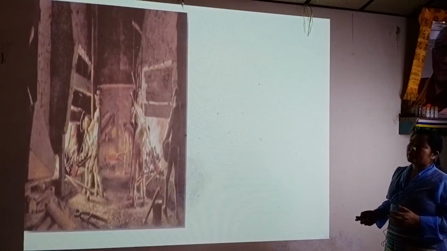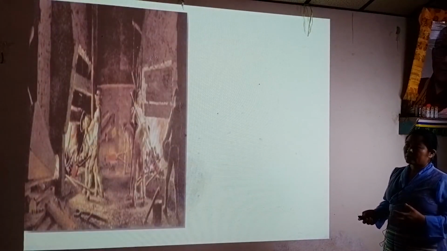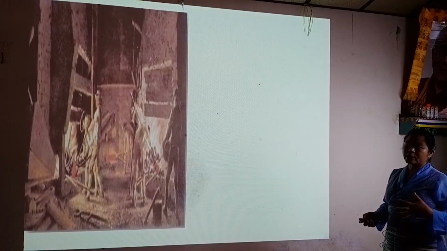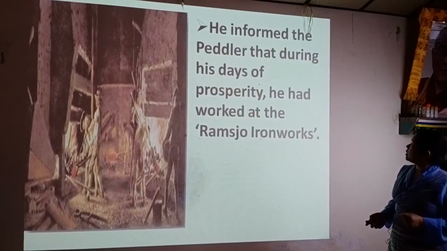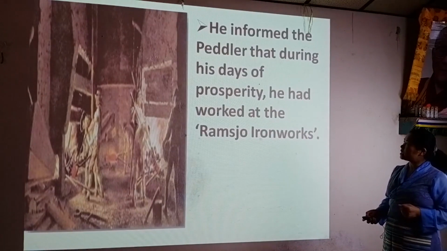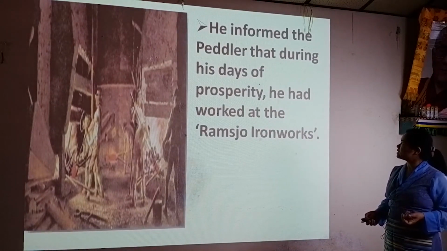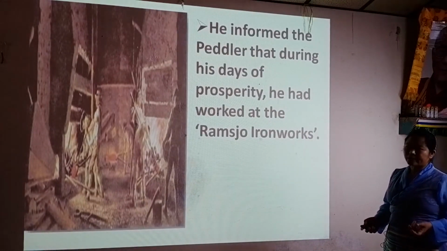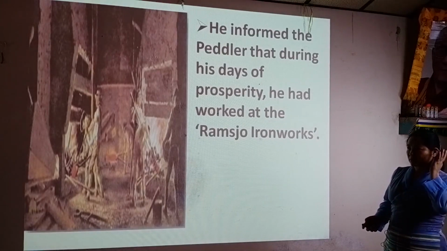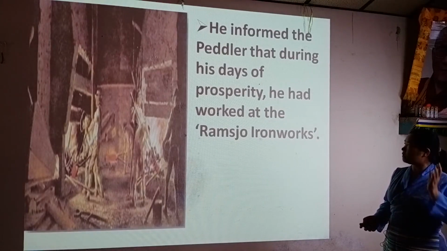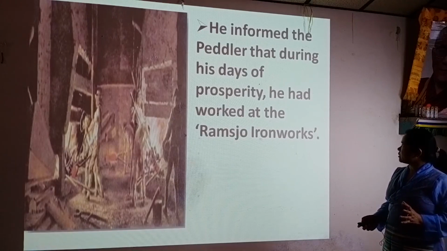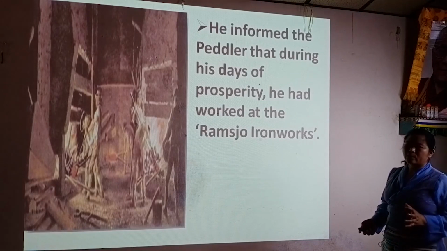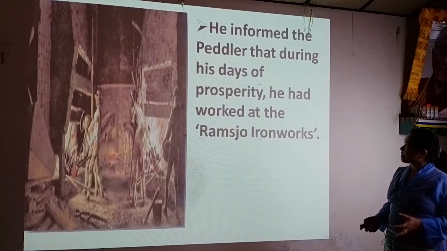In the conversation, the crofter told the peddler about what he did in his early days. He informed the peddler that during his days of prosperity, he had worked at the Ramshaw's ironworks. So that is ironworks, not iron factory, as I said before. He worked at Ramshaw's ironworks when he was young.